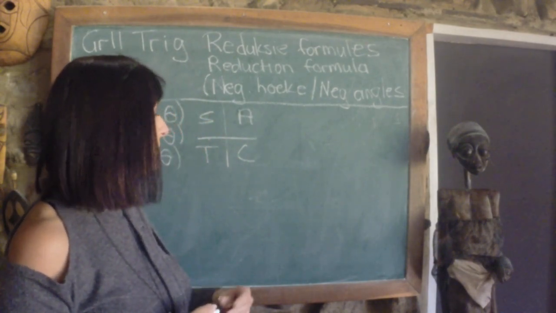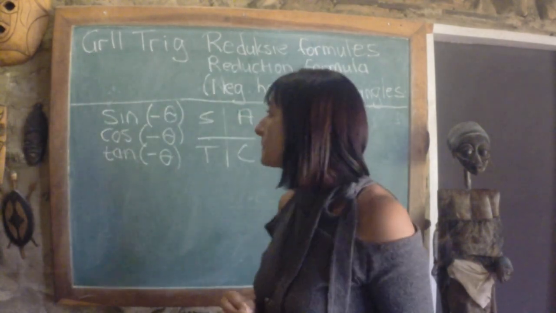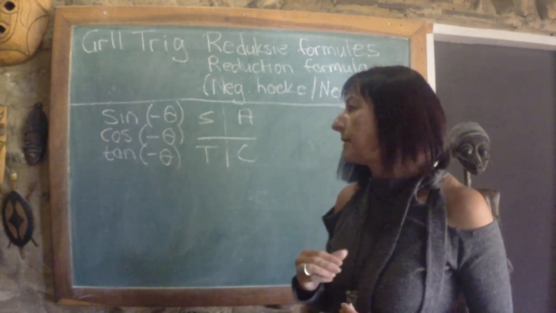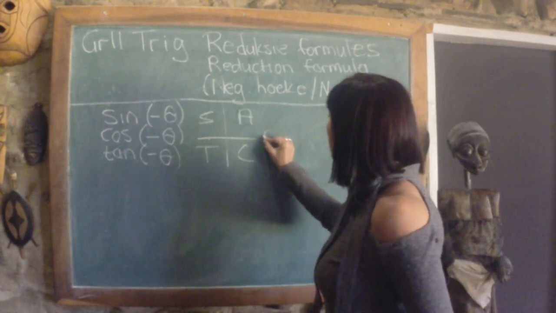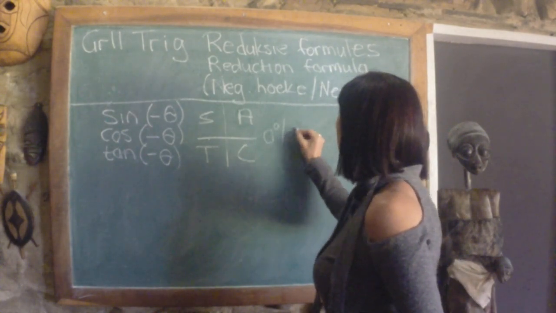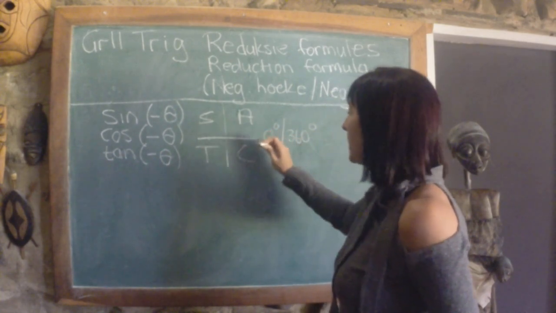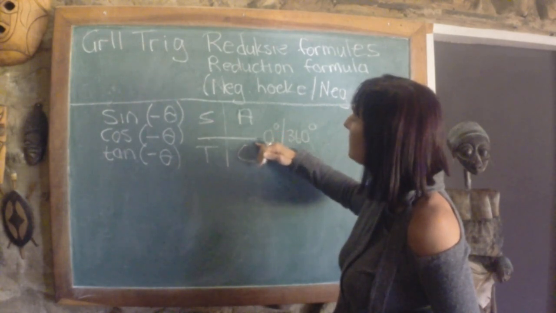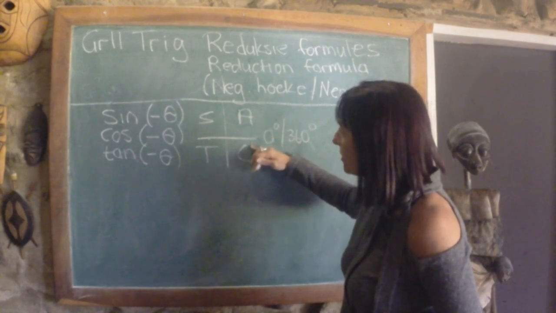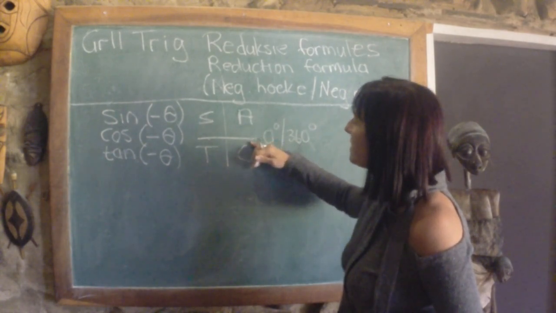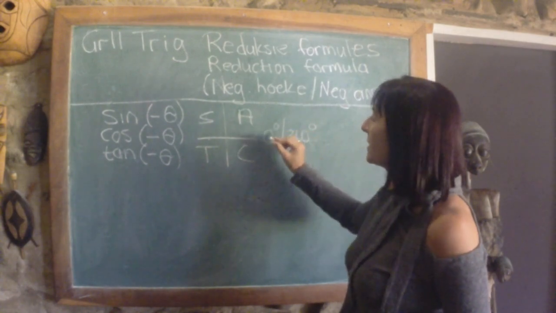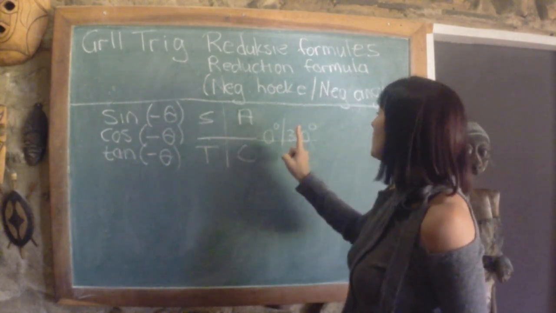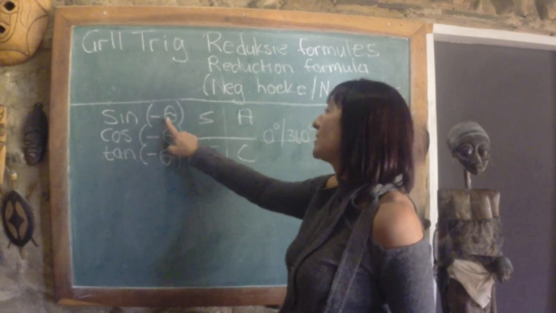Let's concentrate very well because this is very important work. As ons kyk na die sin van minus theta, dan beteken dit eintlik een ding. Ons weet dat die 0 grade of 360 grade op ons kaasdiagram hier lê. So as ons praat van minus theta, dan beteken dit ons beweeg in 'n negatiewe rigting hierdie kant. So as ons gaan kyk na die sin van minus theta, dan beteken dit eintlik die sin van 0 grade minus theta of die sin van 360 grade minus theta.